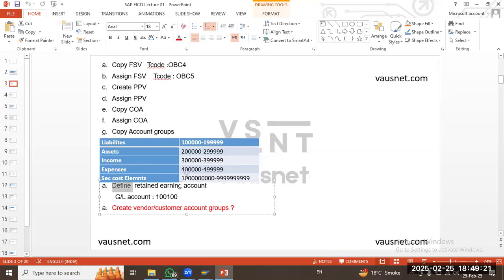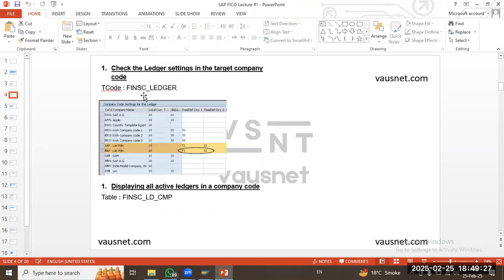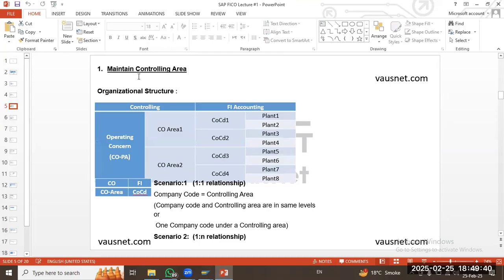Then we'll define a retained earnings account. So all of these are steps of configuration that we have outlined for you. And then we have the configuration node for ledger and currency settings to be done in SAP. And then after that, we'll create a controlling area.